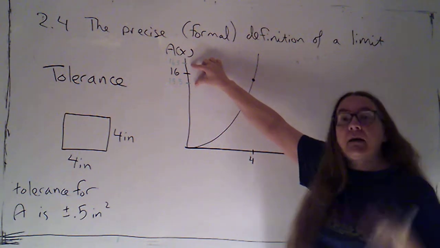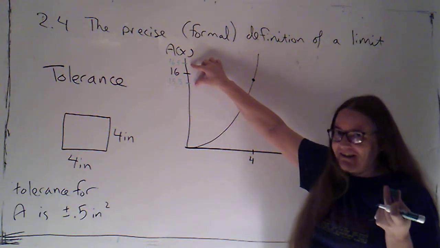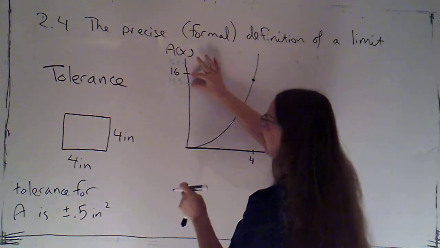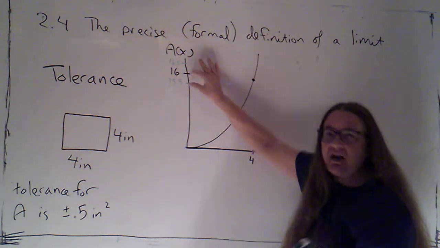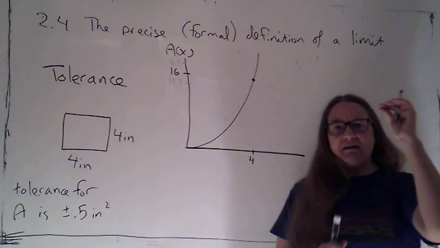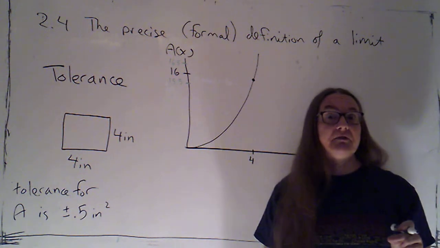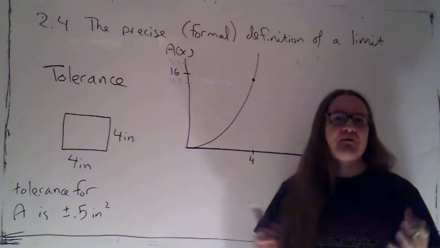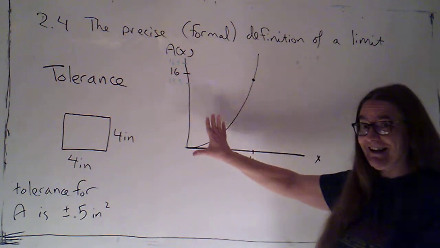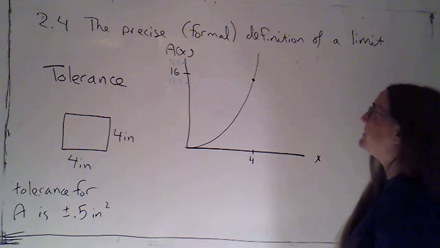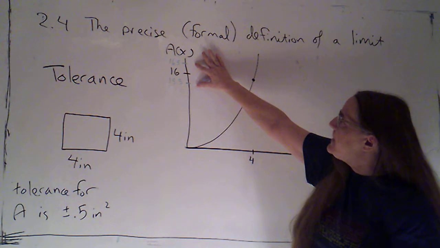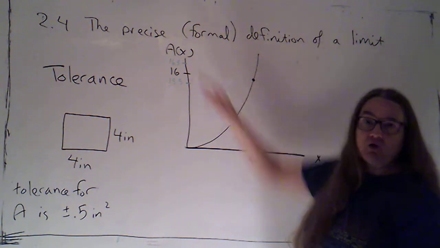Now, I am purposely not drawing this to scale here. If this distance was 16 square inches, this wouldn't be half of a square inch. It's almost like I zoomed in on just this section because the tolerance is usually relatively small, and it would be hard to see that with the naked eye if I drew it to scale. So I just want to acknowledge I am purposely drawing this thing not to scale. But we're saying that we want the area to be within this range right here.